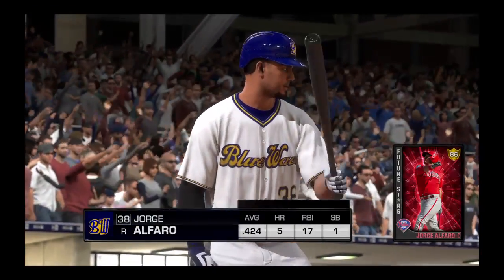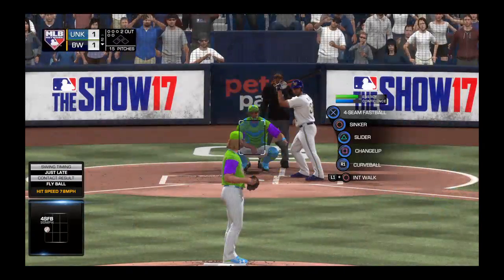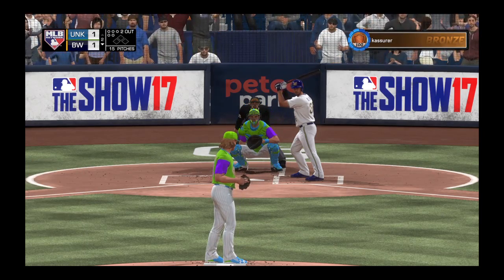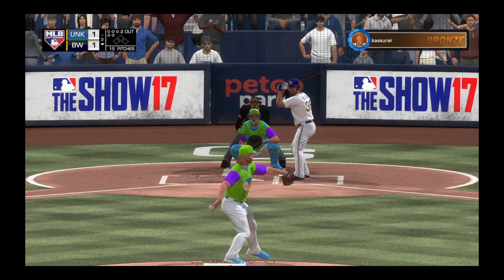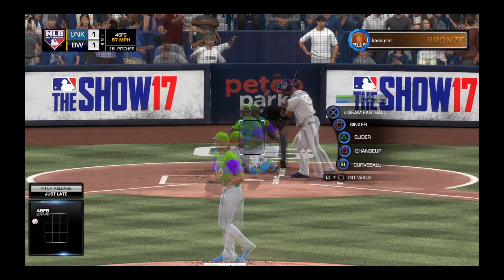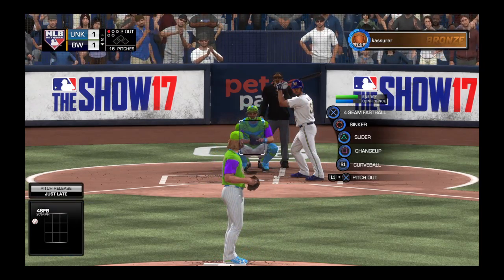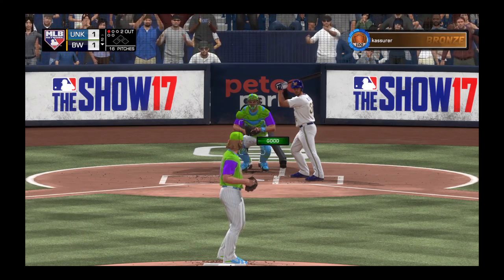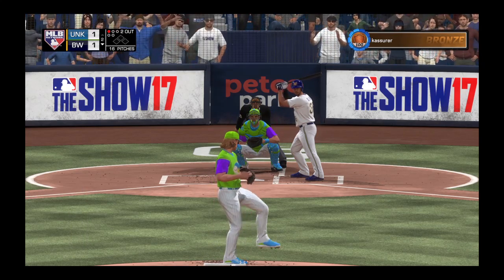Coming to the plate now, Jorge Alfaro will try to make something happen with 2 gone in the bottom of the second. Into the windup and the pitch. And that misses, ball 1. I'm looking forward to this at bat right here, Matt. 2 outs, bases empty, and you got the power guy at the plate. He's going to let it fly. He must. I guarantee you he will.